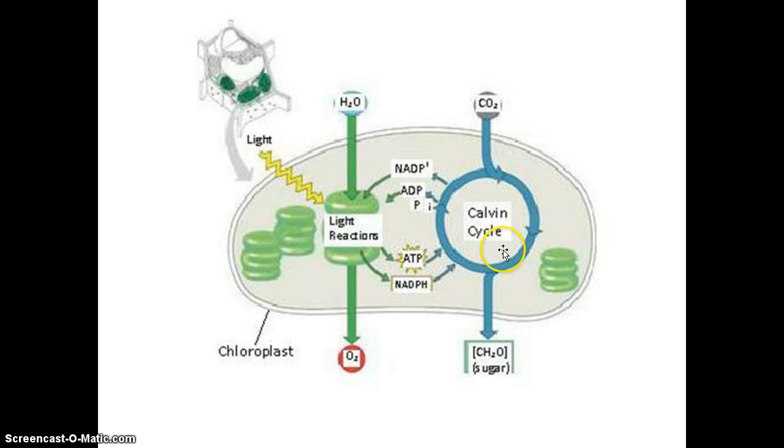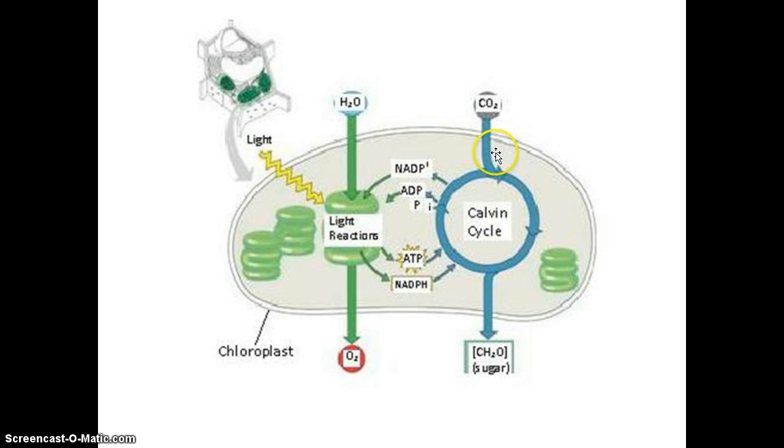So this picture is kind of a nice picture. You'll find this in your textbook as well, that this summarizes overall the light reactions and the Calvin cycle. So the light reactions occur in the thylakoid, so they're showing us here that it's in the thylakoid. We need water, so water is put in, and when we use water, we liberate oxygen in the process. And in that process, we make ATP and NADPH that we're going to use in the Calvin cycle.